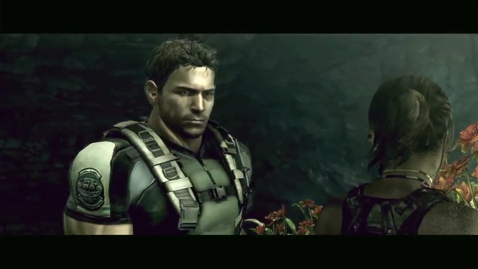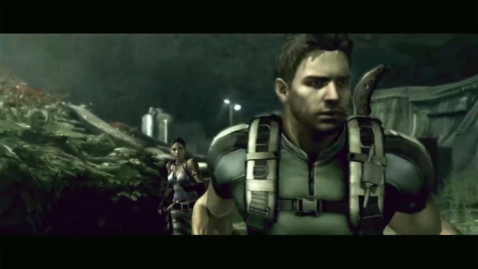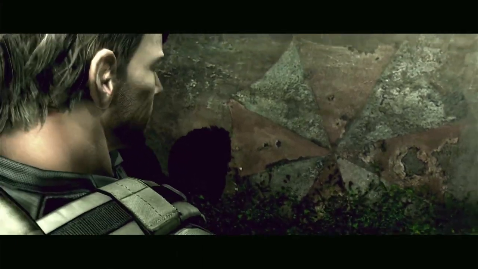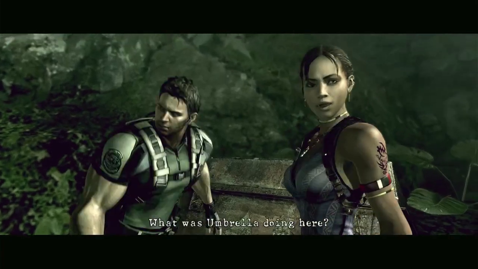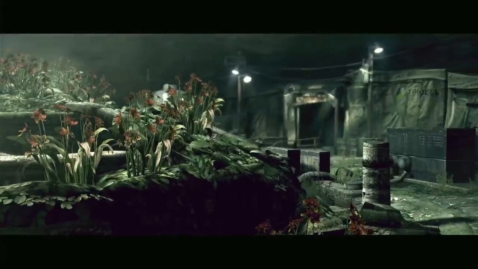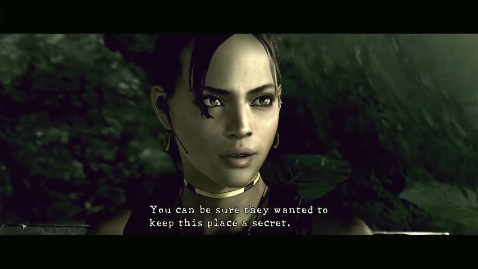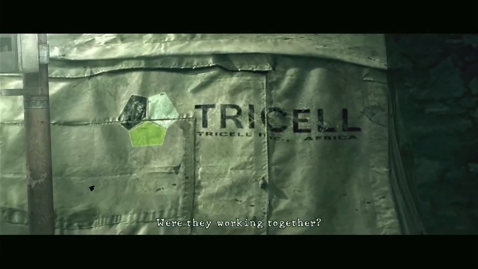Wait. Doesn't look like anyone's been around for a while. You can be sure they wanted to keep this place a secret. Some of this equipment's got the Triso logo on it. Are they working together? I mean, they were. I don't know.